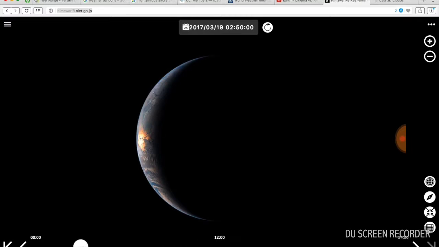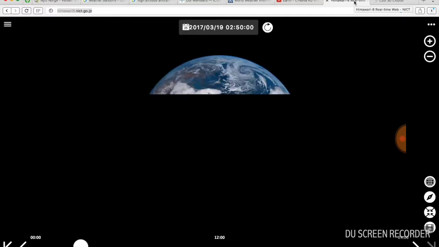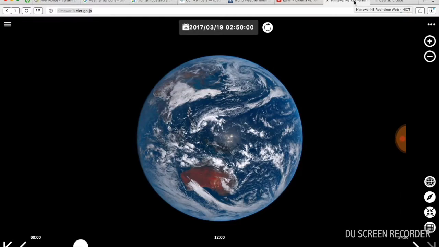And so they have this real-time animation, and a lot of people think it's real images from this satellite. However, this satellite is not producing images. It's supposed to just be sending data like all other satellites.